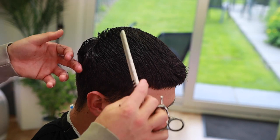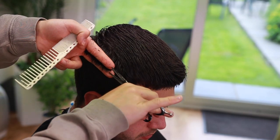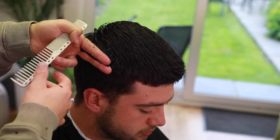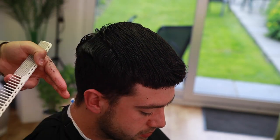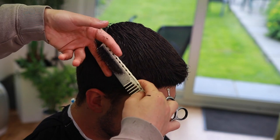We're now going to come in and do some forward graduation on the sides, and our fingertips are going to be facing the floor on this side of the head, and our knuckles will be facing the ceiling, keeping a nice amount of tension on the hair and a good static blade the whole way through, and you'll create a nice triangular shape through the contour area.